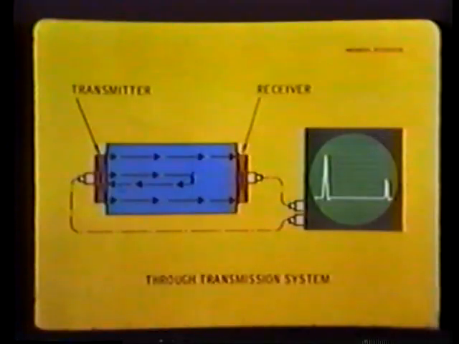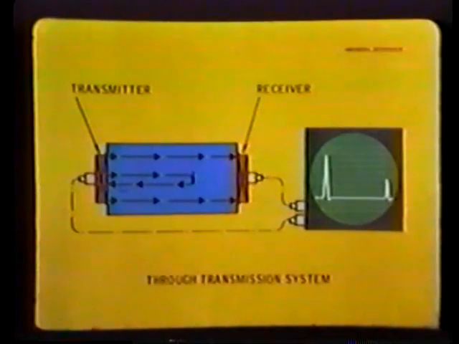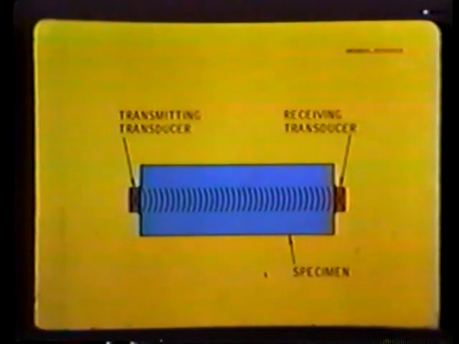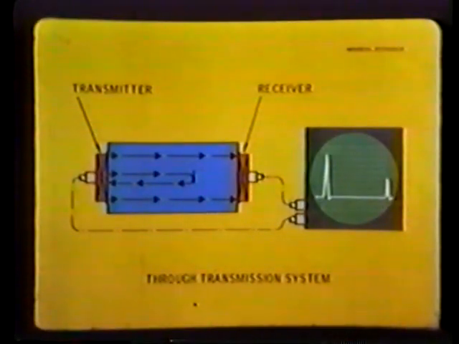A less frequently used method or system of ultrasonic testing is through transmission, a method employing two transducers, one solely as the transmitter, the other as the receiver. As in pulse echo testing, the sound beam is generally pulsed, although continuous sound may be used depending on the test instrument. Unlike pulse echo, through transmission involves only the one-way propagation of sound. Echoes returning to the transmitting transducer are ignored. Beam intensity is measured by the amount of energy picked up at the receiving transducer.